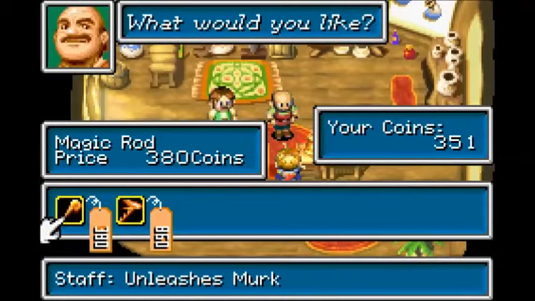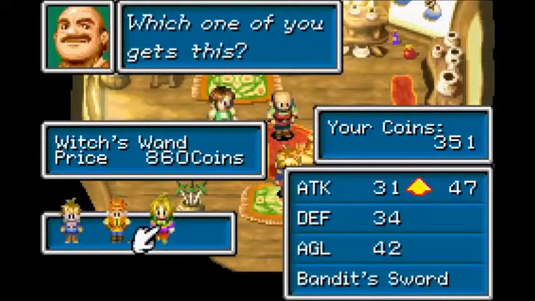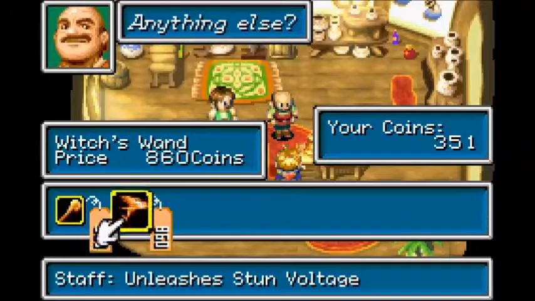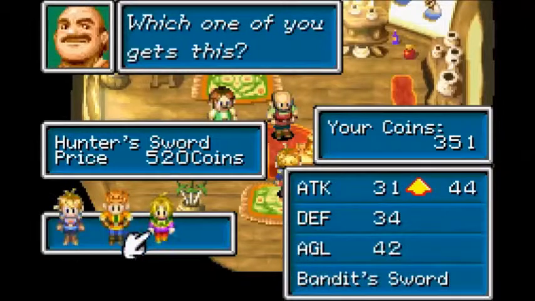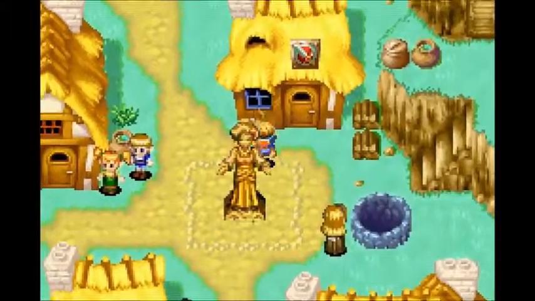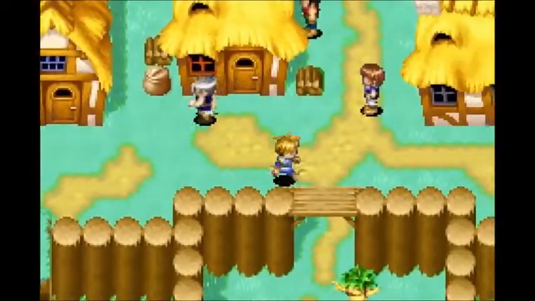You can also, this is the first time you can buy artifacts, too. The Witch's Wand, stun voltage, actually really, really good for Roy. If you are going to spend your money on anything, I strongly recommend spending money on artifacts. Artifact weapons are always going to be better. Always. Like, see this? This will give him an attack increase to 47, and has a bonus to it, as compared to the Hunter's Sword, which has 3 less attack, and doesn't have an extra thing. Honestly, the extra 300 coins for that is worth it, and I spent way too much time talking about weapons. Holy crap. Didn't know I had that much to talk about for just a basic concept of RPGs.